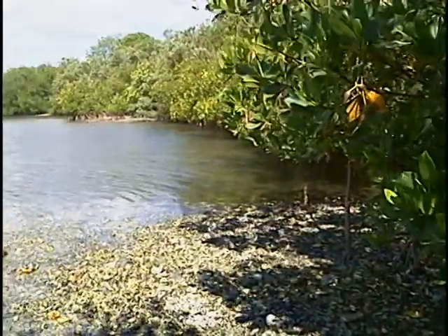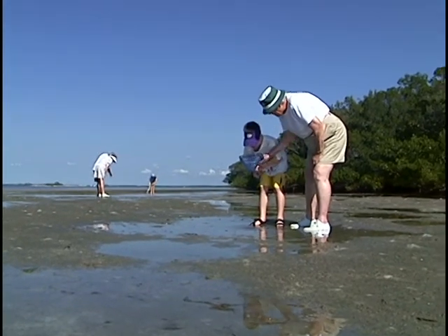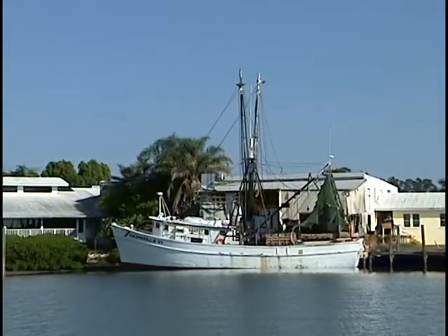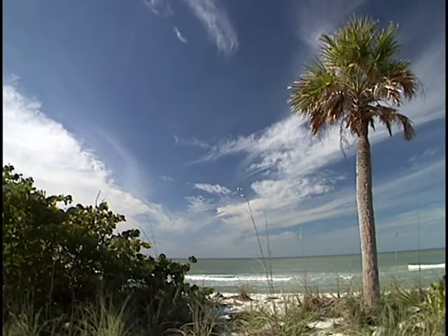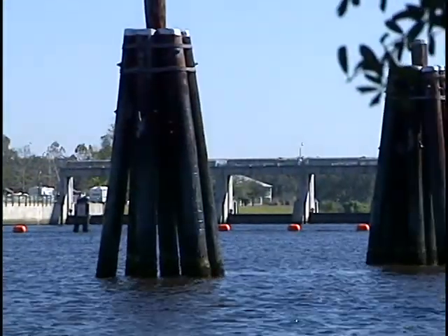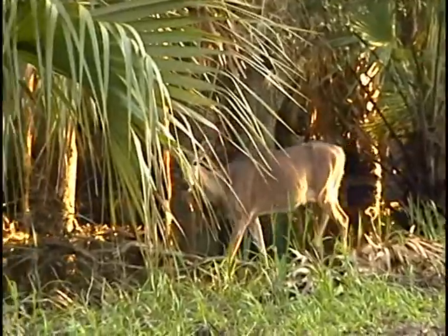When these rivers meet the salty water of the Gulf of Mexico, they form estuaries, which are one of the most productive natural systems on the face of the earth. The Charlotte Harbor National Estuary Program is a partnership of citizens, elected officials, resource managers, and commercial and recreational resource users working to protect the Greater Charlotte Harbor Estuary by improving the water quality and ecological integrity of the entire watershed. Using a cooperative decision-making process based on sound science and research, a well-balanced, comprehensive conservation and management plan was developed that identifies the region's priority environmental issues of water quality, water flow, and fish and wildlife habitat loss, and well-planned actions to solve these issues.